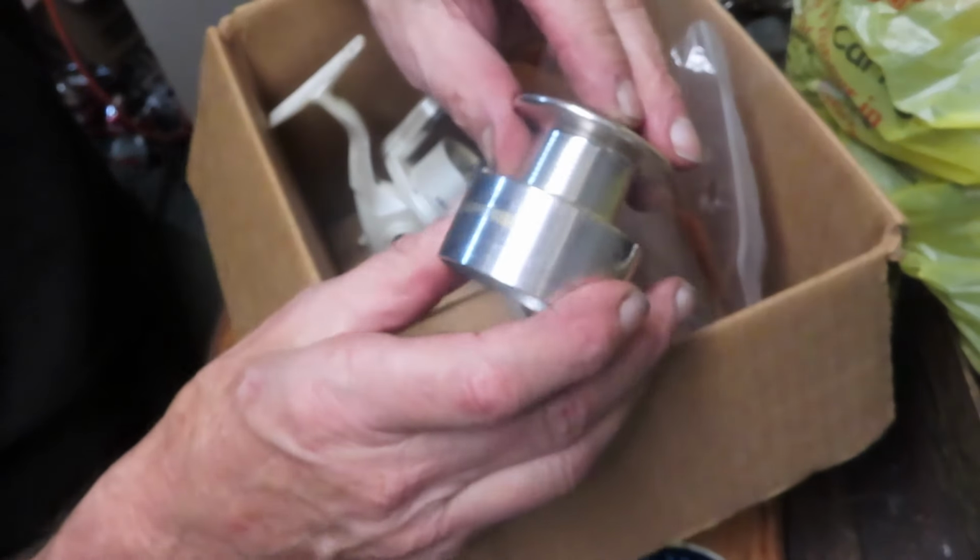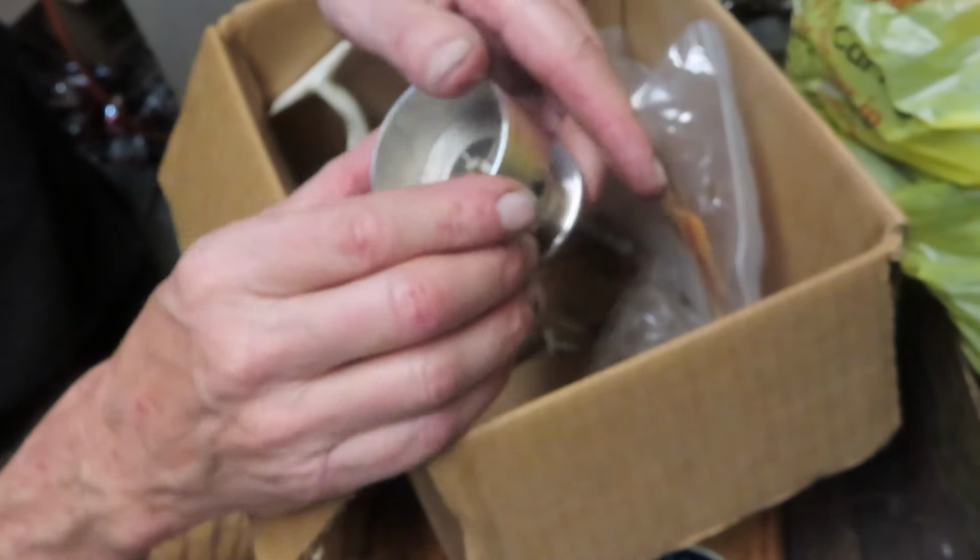Here's a Daiwa. Well, there you go. That's probably the one that fits on the other one. We were looking for the top button. It's the 4050. That one probably belongs there.